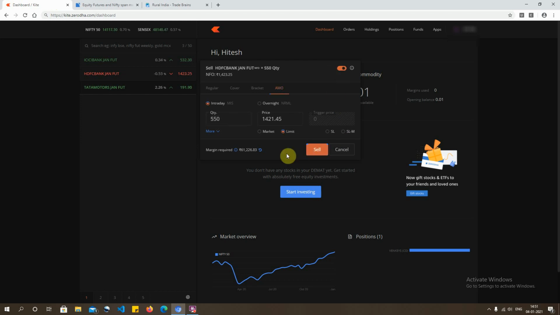In futures contracts, you can carry your sell positions overnight, and you can carry your buy positions overnight. But in the case of equity or cash equity, you can sell only for the day. It can't be carried to the next day. But in the case of futures contracts, you are allowed to carry your sell positions. It is just treated like a normal order. The only difference is that you are selling before buying in the market.